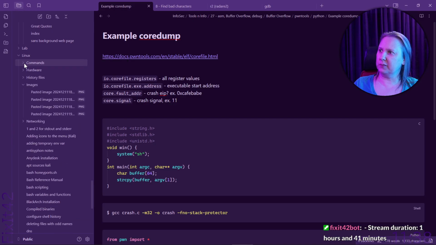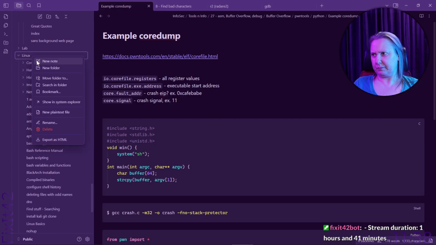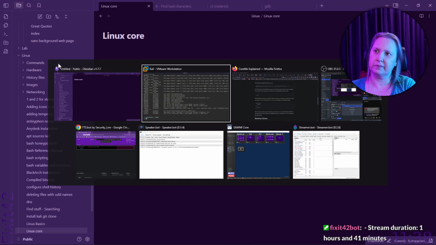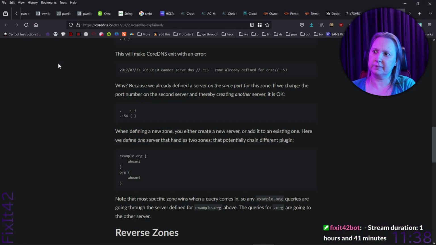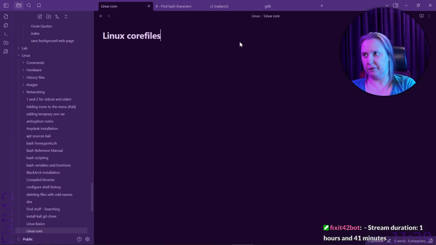We have a command, but this is like a basic thingy. Linux core files, I guess. Core files.